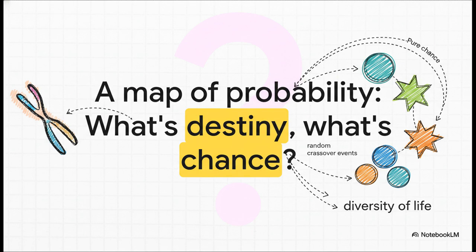And that just beautifully illustrates that genetics isn't some fixed, rigid blueprint. It's this dynamic process, this incredible dance between the fixed order of genes on a chromosome, you could call that genetic destiny, and the random, shuffling nature of recombination, which is just pure chance. And it's right there, in that dance, that so much of the beautiful diversity of life is created.